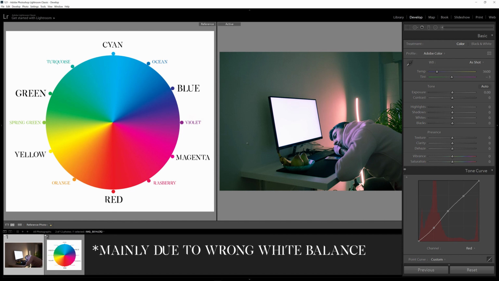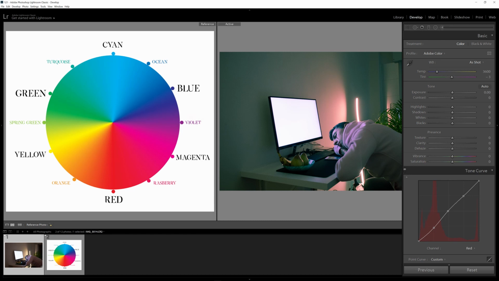And the reason for that is because greens were increased a little bit when we're adjusting our magentas. So let us actually counter this green by adding more blue, because cyan is achieved by adding a mix of blue and green. So let's go to our blue curve, and let us just increase a little bit more the blues in the shadows. And there you go. Now we have our cyan color in our shadows. Actually, it's a pretty cool effect between these two colors. And this is pretty much how it works.